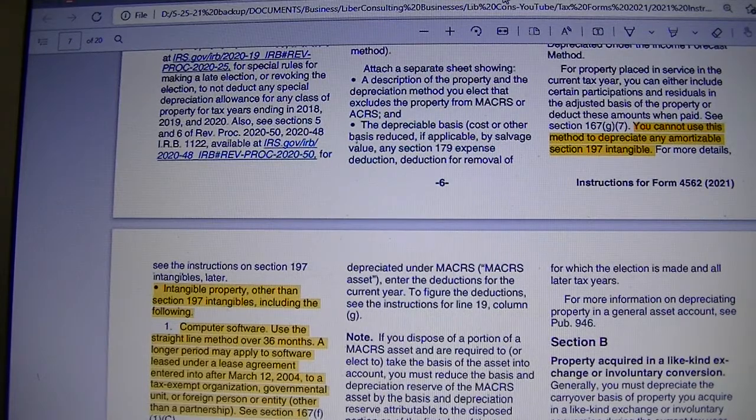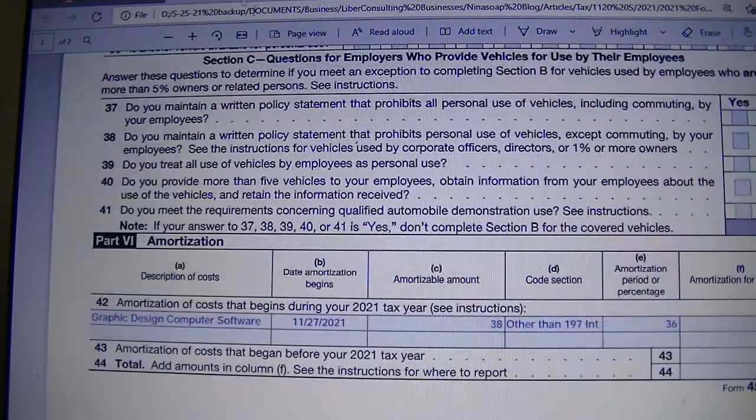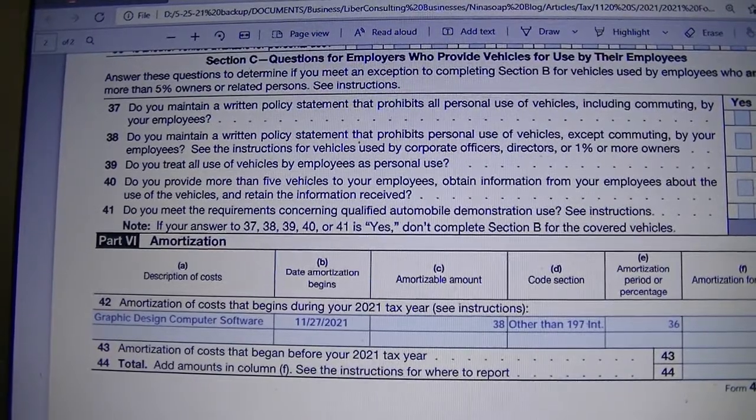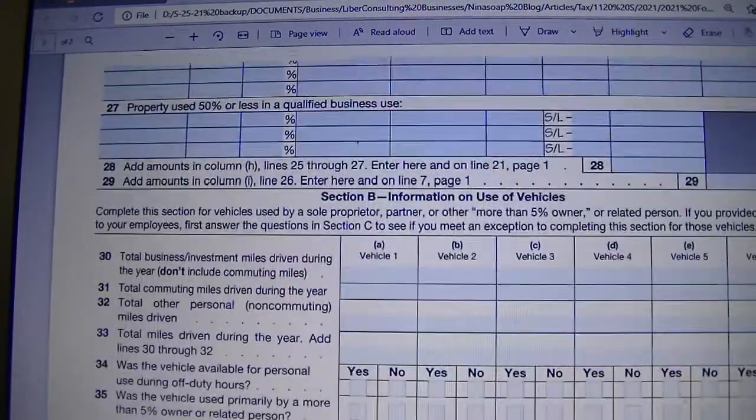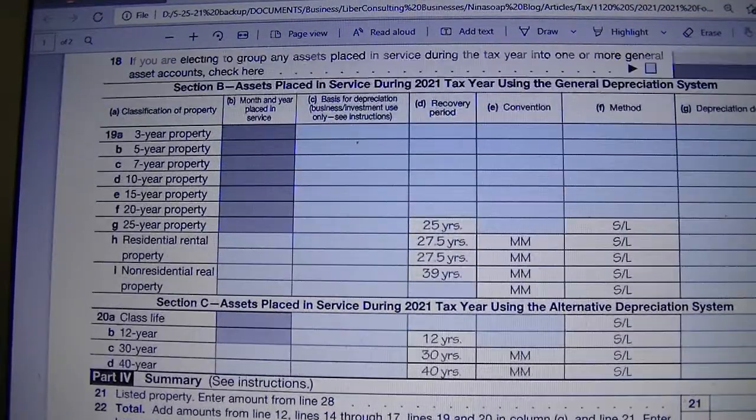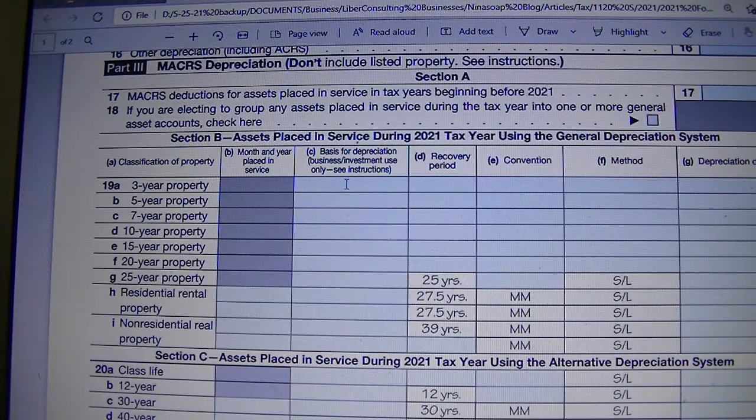So if we go back to our summary, that's why I couldn't find a code for it, and I just put other than 197 intangible. But again, if you can depreciate it, you might have to put it under 3-year property if you have to. The depreciation section has specific classification. So yeah, use the best judgment for your business.